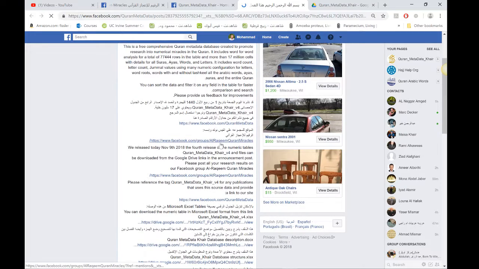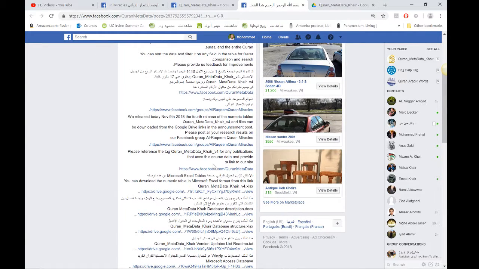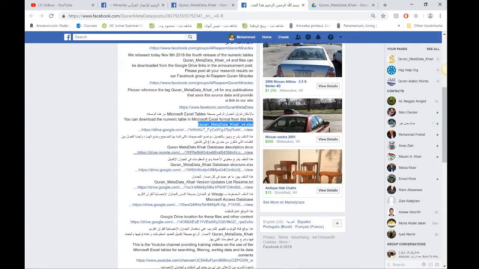Among those files are an Excel sheet, Quran metadata version 4, or that's the fourth release of the tables.